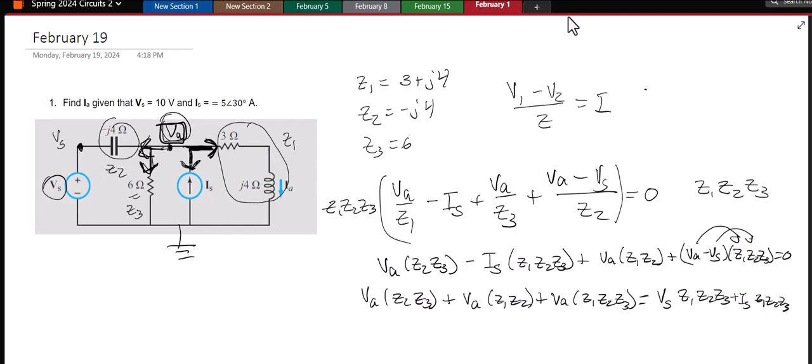Okay, I should watch my paper more often. Y'all probably, I hope, caught my mistake when I multiplied VA minus VS over Z2 times Z1, Z2, Z3. The Z2s should have canceled, so this Z2 should not be there. So that will take away this Z2. And this is Z2. Let me make sure that matches my paper. Z1, Z3, yes. VS, Z1, Z3, yes.